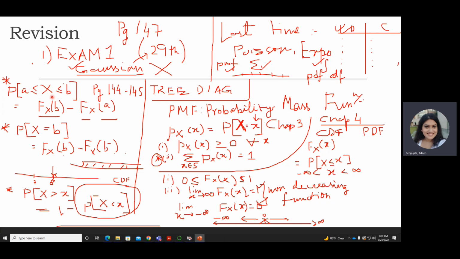The third property, the very basic property, we actually use this property in PMF as well, is the upper limit minus lower limit, a subtraction going on out here. P(X equals b) is F of b minus that extreme left point that we have. So we'll see how we can do that with problems. And then the other property, which you have already seen multiple times by now, is that if it is greater than some number, you can flip it and say it's less than some number, right? So these are the properties that we started with.